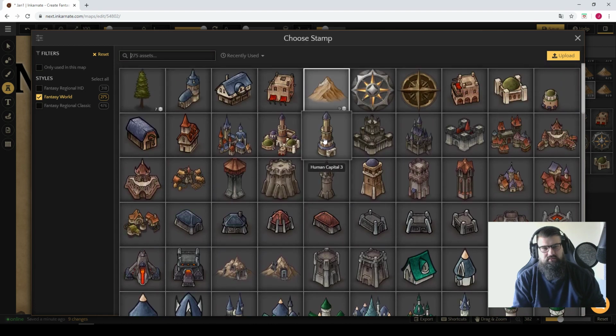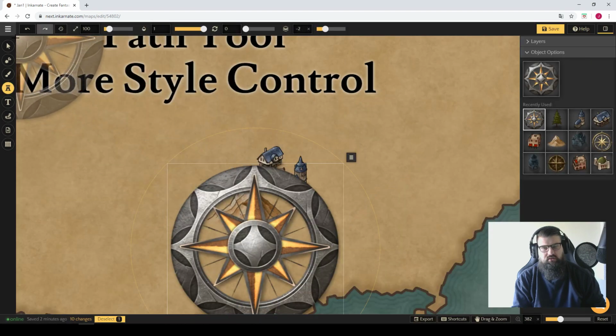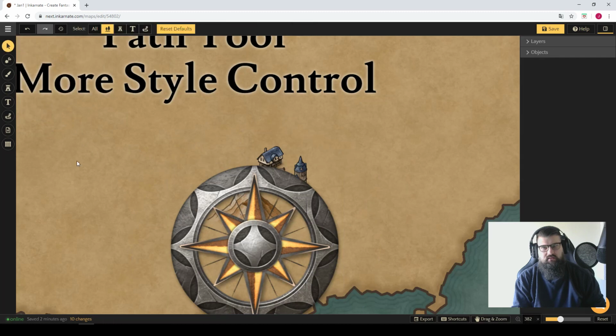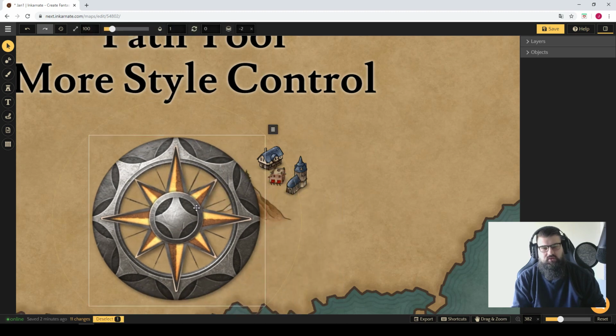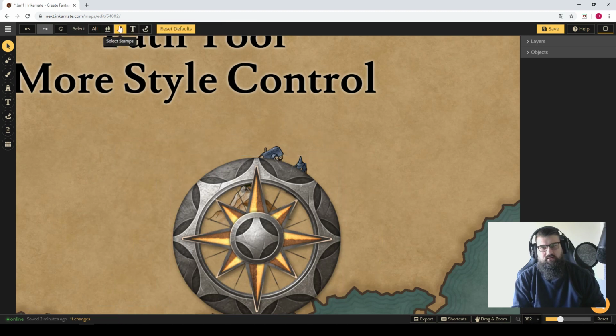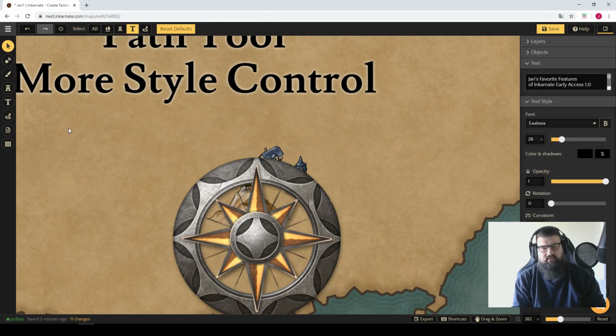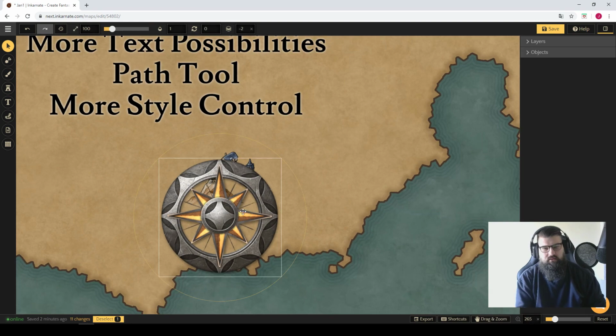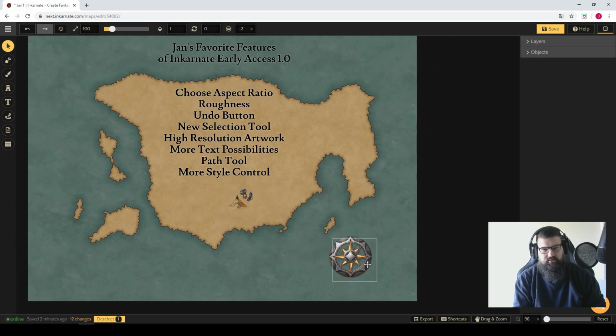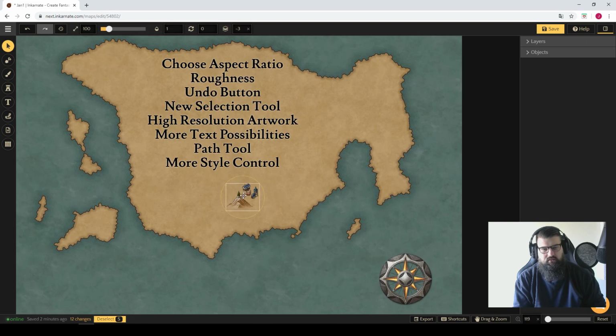But let's say, let's place something cool, these compass roses. So in the selection tool, if I say I only want to be able to select the patterns, I won't be able to select this loose item, I won't be able to select the text. If I just want to be able to select stamps, I can't select anything except for the stamps, like this, and now I can only select text. So that's really helpful as well. The new selection tool has got a great upgrade. Alright, let's get rid of these compass roses or place them somewhere else.